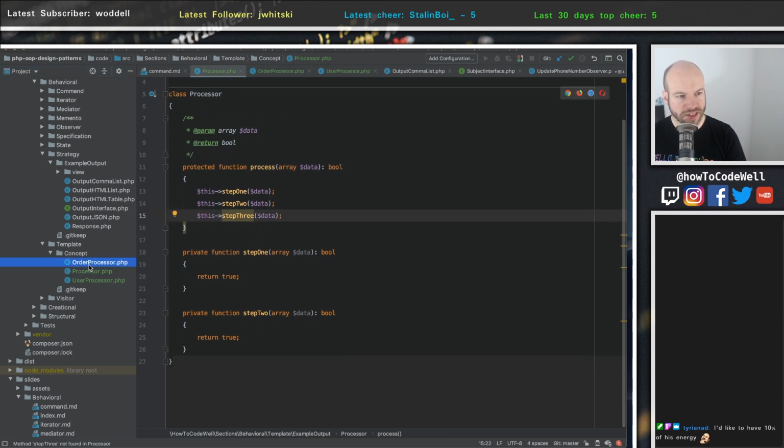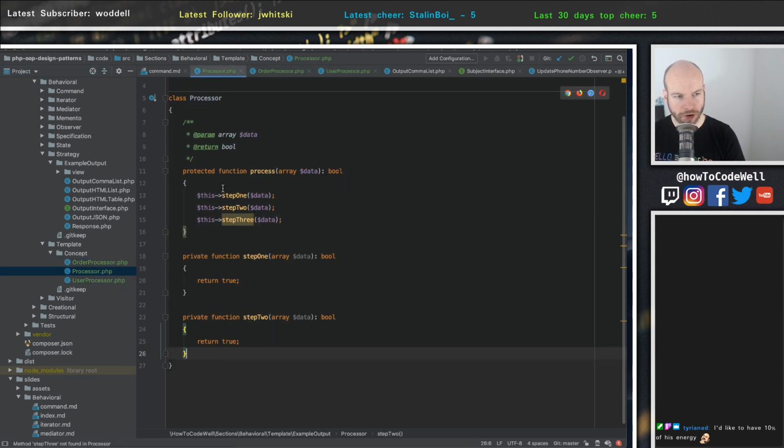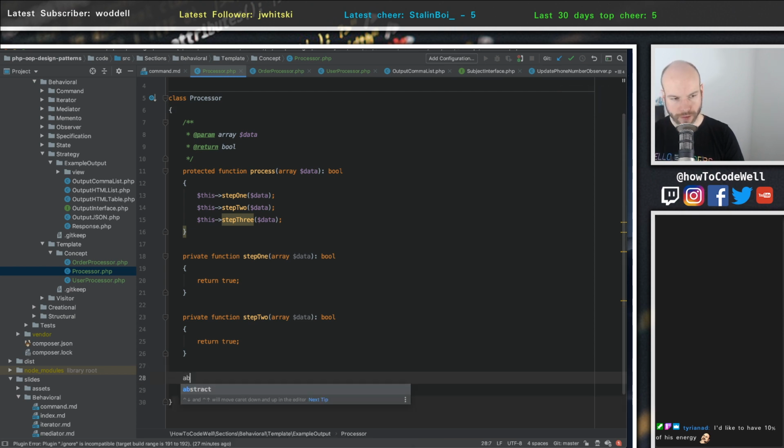And step 3 is specific to either the order and the user, which means that we can create an abstract method. It's an abstract protected method, which is step 3.